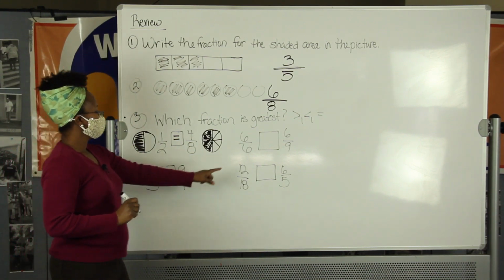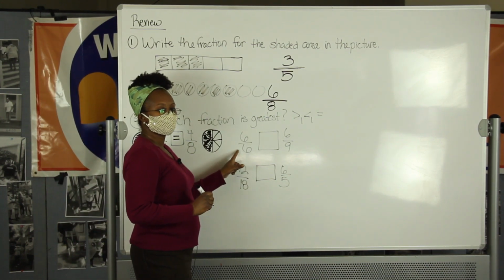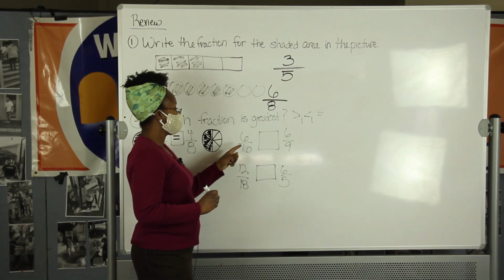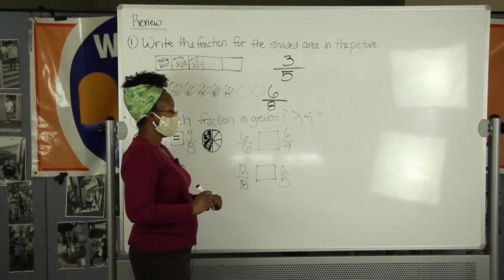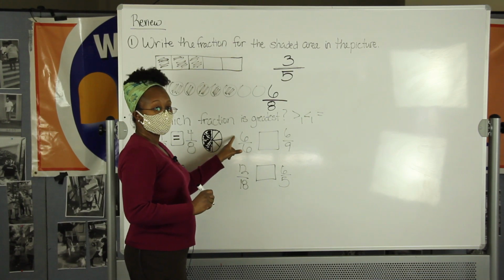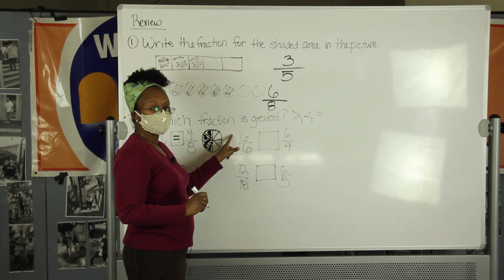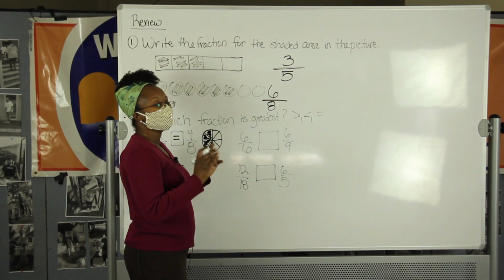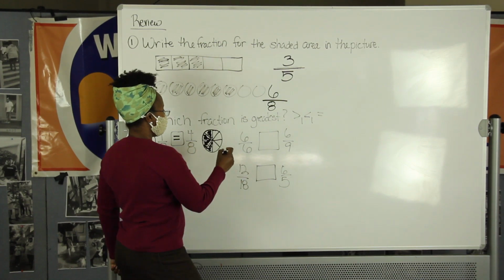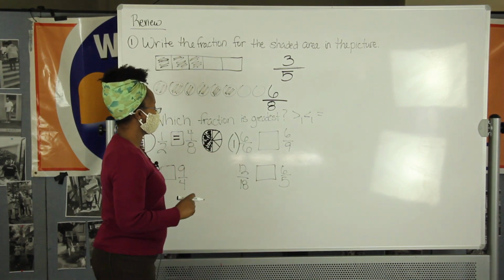Now, let's go to the next one. You have to remember what I told you about the denominator and the numerator when they have the same number. It's just like if you had a pizza and the pizza had 6 slices and you would be able to eat 6 slices. So how much of the pizza would you get? The whole pizza. So when the top and the bottom number are the same, it equals 1. That's the same as 1.